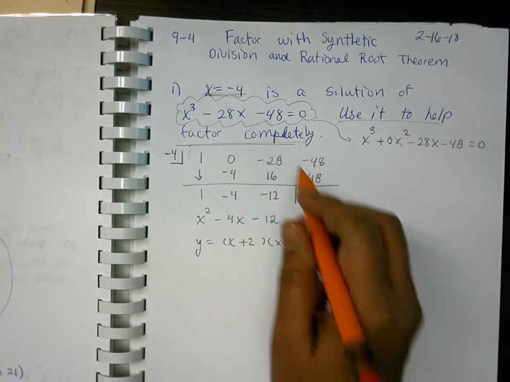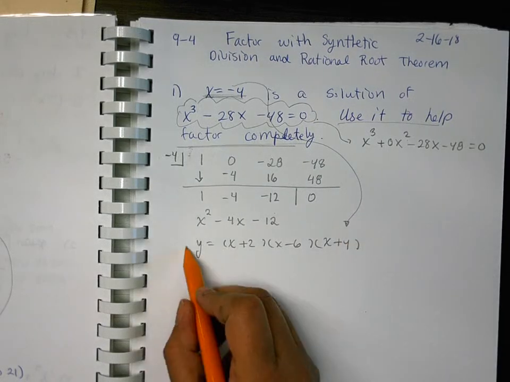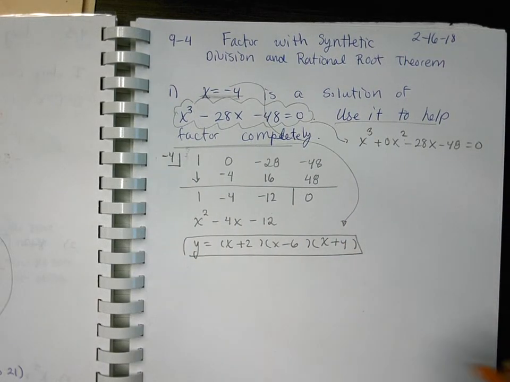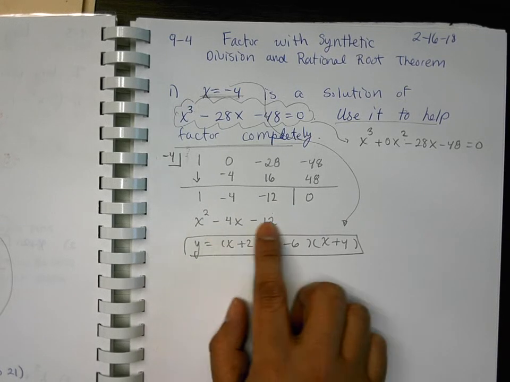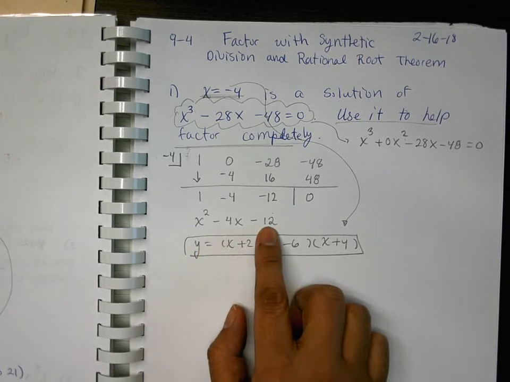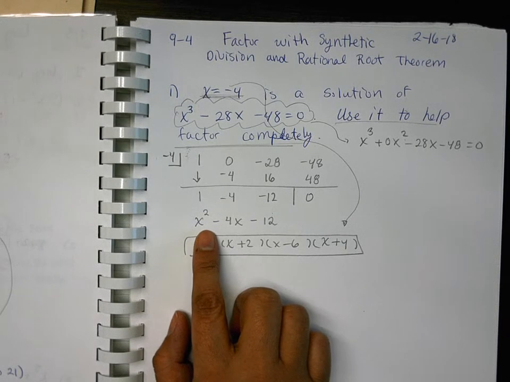Don't forget that. Some kids often forget that root, the answer that was given to them. They forget to put it in as part of the solution. Yes? I got confused when you wrote x squared minus 4x minus 12. How I got it? Can anybody answer that? How we got the x squared minus 4x minus 12? Aren't you supposed to do one less of every x that there is?